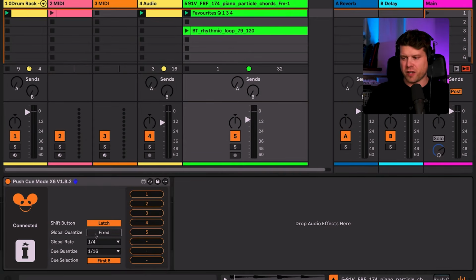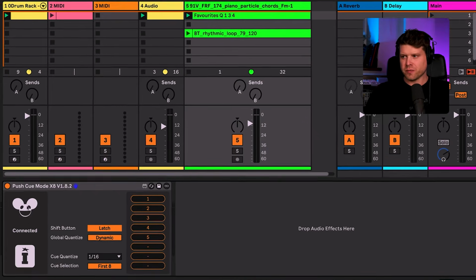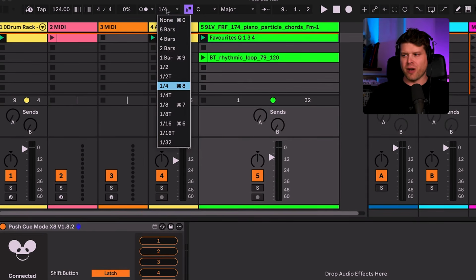Now, if that's a bit confusing and something you're not really thinking about using, you can put it into fixed mode by pressing the button that says fixed here. Even though it says dynamic, it is in fixed mode. That essentially means when this device is on, it will be 1/16. When you turn it off, it will go back to whatever global setting you had set in Ableton Live. So I'm going to 1 bar there. And for most cases, that's how people will be using it.